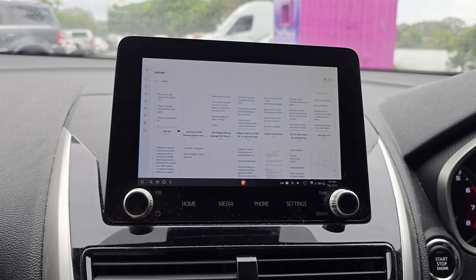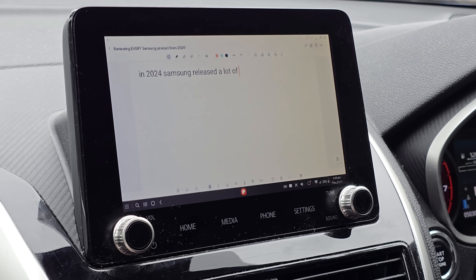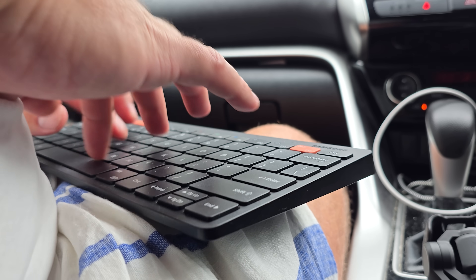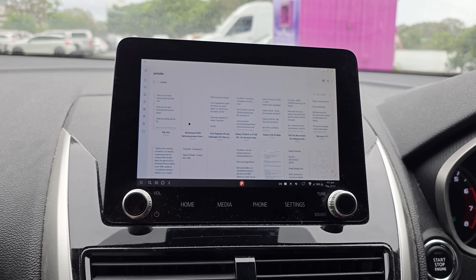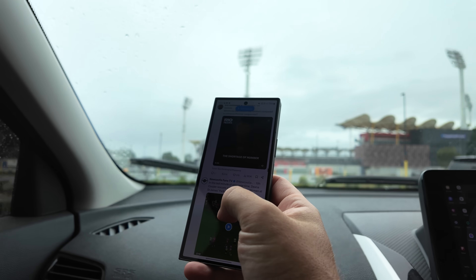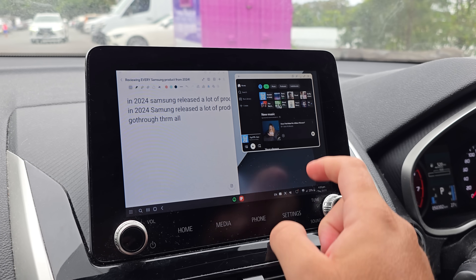The overarching question is: why would you want to have DeX in your car? I've narrowed it down to three key areas. The first one is productivity. You might think that's a little bit silly, but sometimes having time in your car to do some work can reduce the time you need to do work at home. You might be going on an hour-long car journey as a passenger — casting your phone to the screen gives you a bigger platform to work from. Bring along some peripherals, whether that be a keyboard or a mouse, although you don't need a mouse — you can use your phone screen as a mouse. You can launch apps like Samsung Notes, browse the internet, and do lots of multitasking, working on the screen and on your phone in tandem.